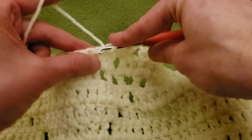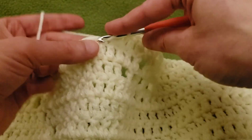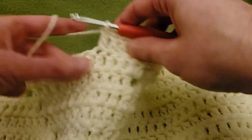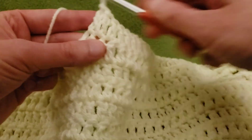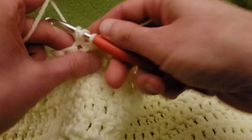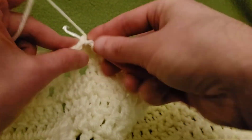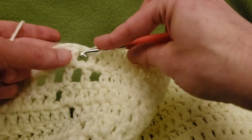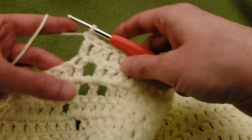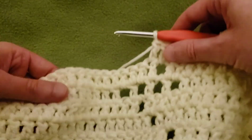That makes 4, 5, 6, 7, 8, 9, 10, 11, 12, 13, 14, and 15, just in the right spot to make our next eyelet shift over.